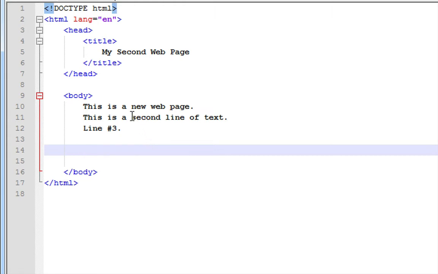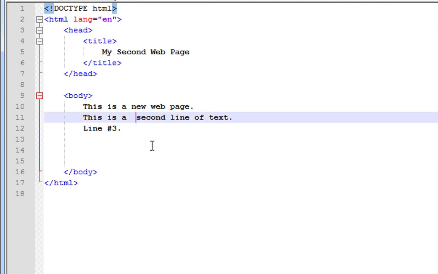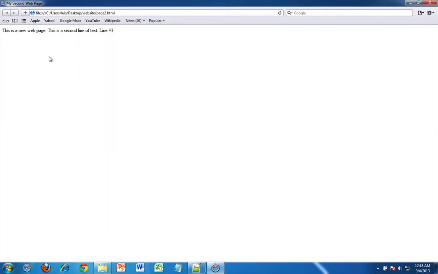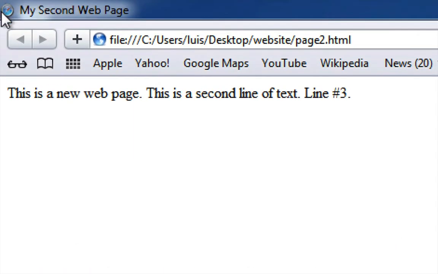So for example, if I go into the second line and I add a whole bunch of spaces, and then I save this, and I go back into the browser, and I reload the page, once again, you can reload the page by hitting the F5 key. You can see it didn't change.